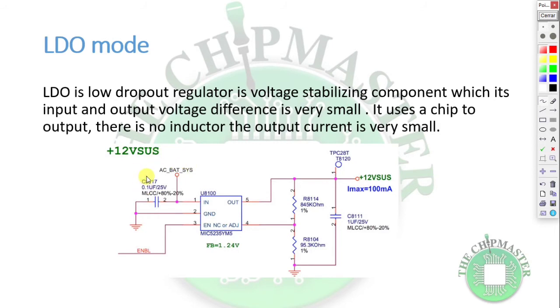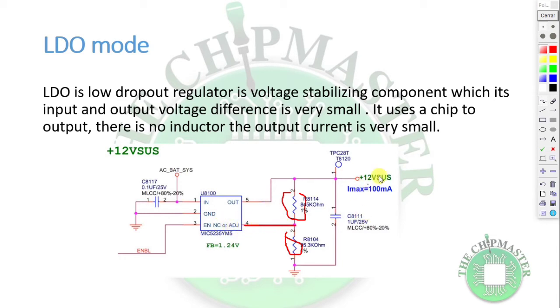Because this is an LDO mode, right? LDO mode doesn't use any switching. It just outputs an open drain and releases its voltage with small current to power small devices on the board, small components or other devices. So you don't need a large current, right? As you can see, we also have 2 resistors here, which act as an adjustment feedback. So this is a feedback. You see ADJ, this stands for adjustment.